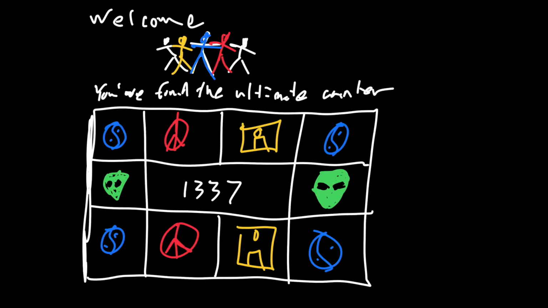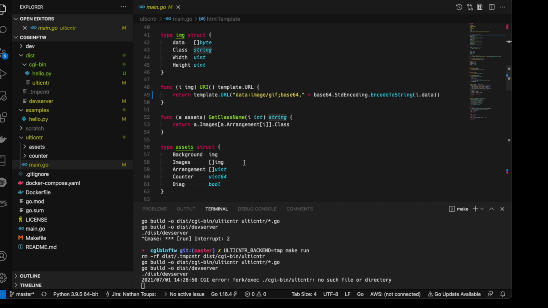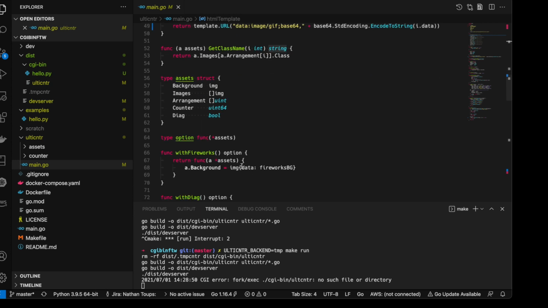And I've created a mock-up for what the site will end up looking like. It will have prominent GIF animations featured on the site. We'll have a counter in the middle. I want it to be an atomic counter that's also serverless, that's actually going to be built into DynamoDB. I think that'll be brought up in the next episode. It's table-based. It meets all the design criteria and all the design constraints. And so let's get right into it. Let's over-engineer a ridiculous website, a ridiculous CGI website from this.